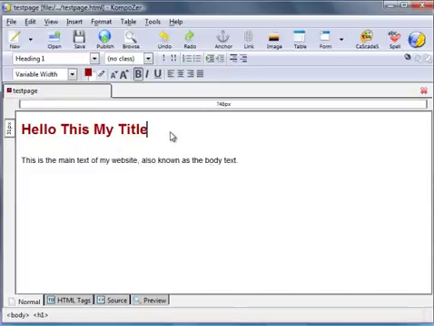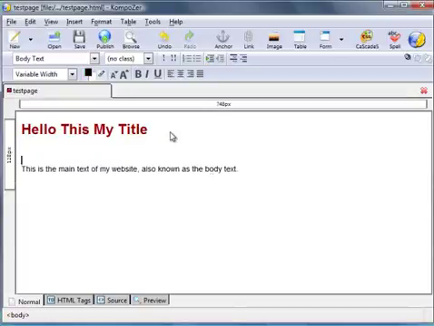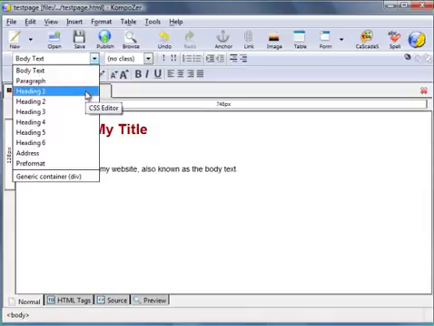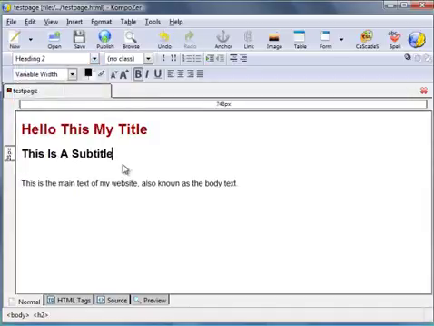Okay, let's add one more piece of formatting. Let's suppose we wanted this as a subtitle. Okay, and we can change that to, rather than heading 1, we can have heading 2. Okay, and using the CSS, we can change the formatting of that heading 2.